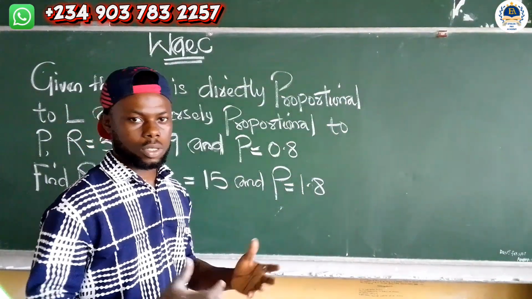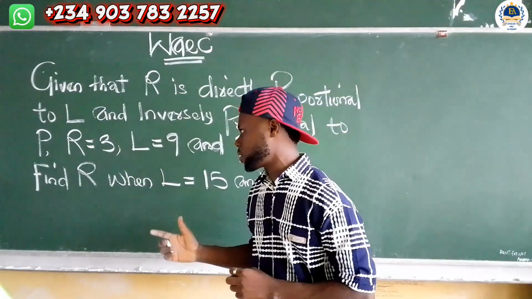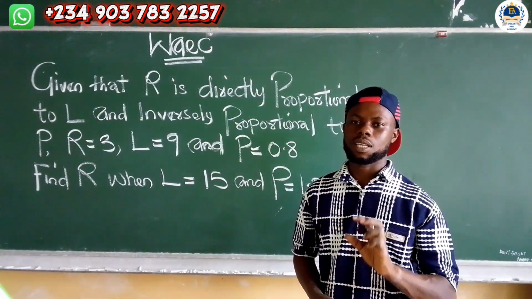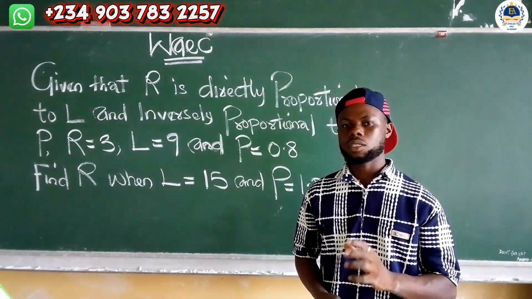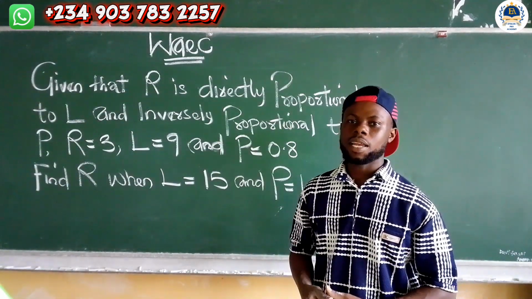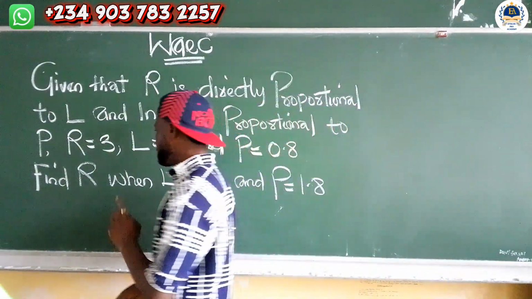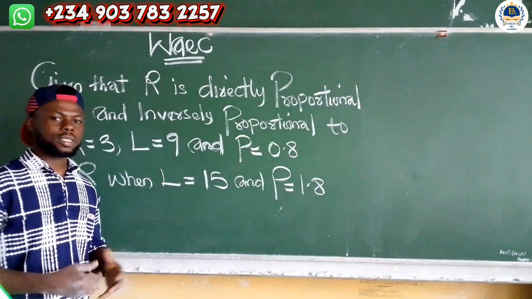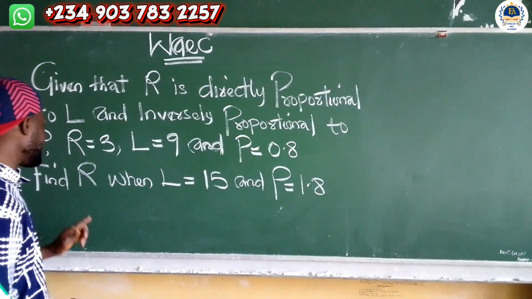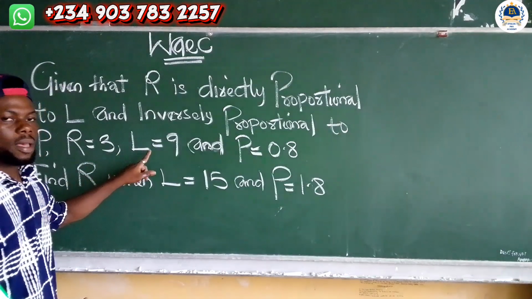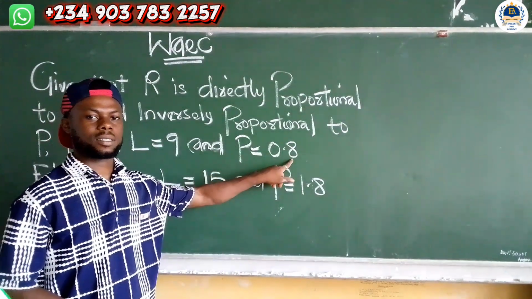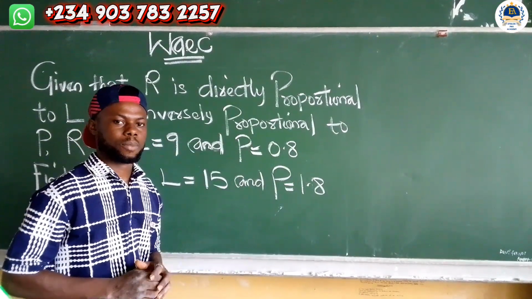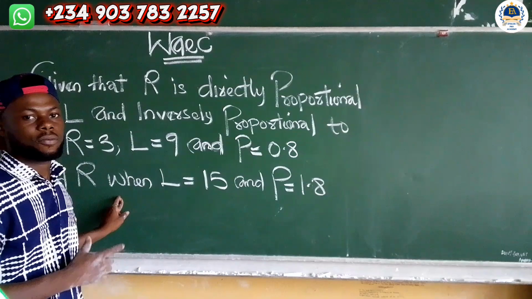Now when it comes to variation questions, especially joint variation, this is the first thing you have to do. Establish the formula from the statement given to you. Once the relationship has been established, the next thing to do is to use the very first statement on the board to get your constant term. Now, what is the first statement given? The first statement is that R is this, L is this, and P is this. These are the first parameters that must be used to determine your constant term before going straight to what is required from the question.